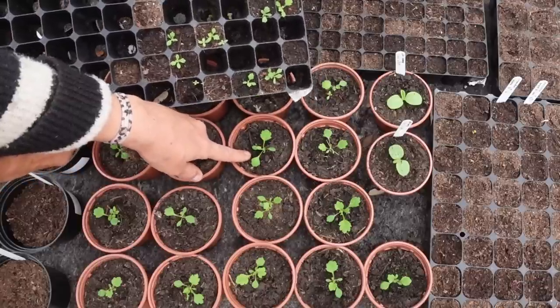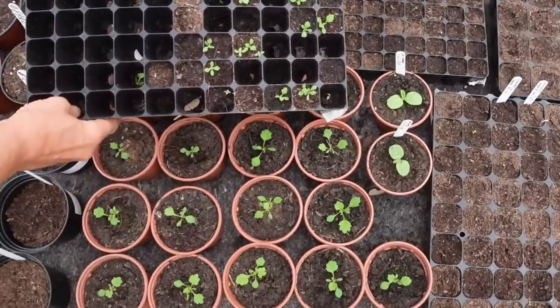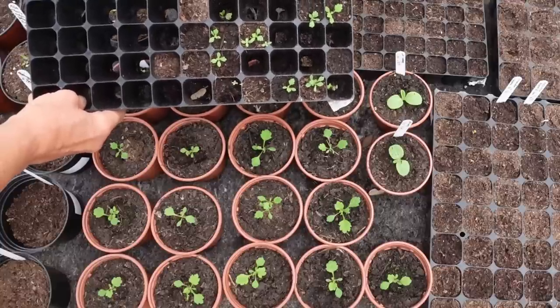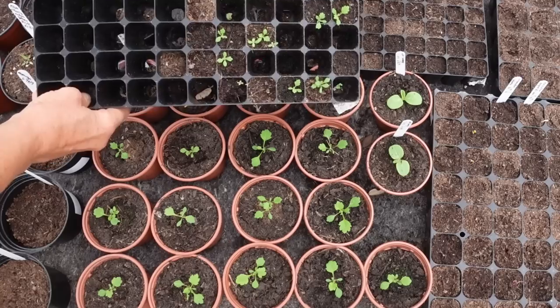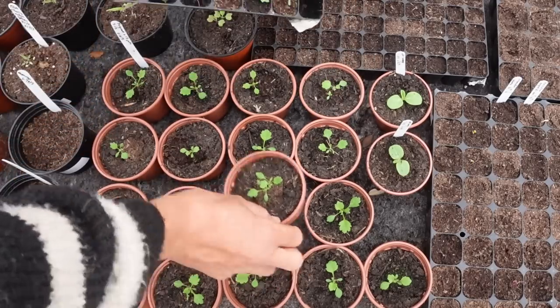So it just goes to show that I should crack on and get these out into pots if I want them to actually mature. And it's a good lesson to me, because I quite often leave things in their cell trays for too long, thinking that they're growing just fine. But what a difference that makes.